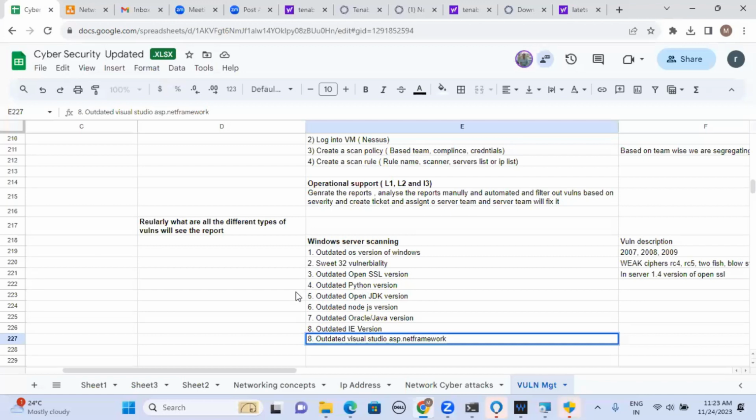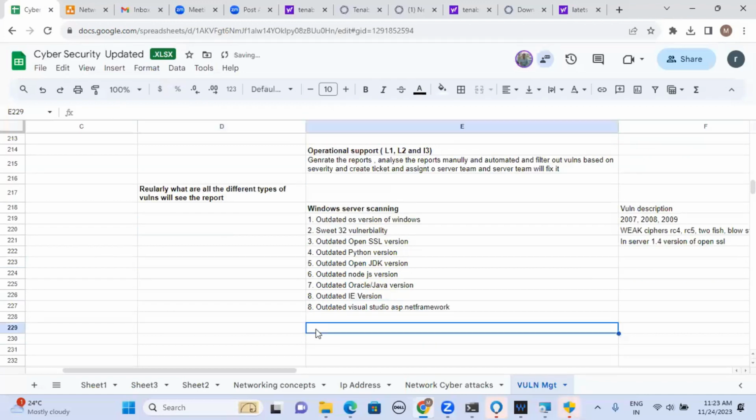In a similar way, Linux or Unix. A couple of things are common for both Windows and Linux. Outdated OS version of Linux.